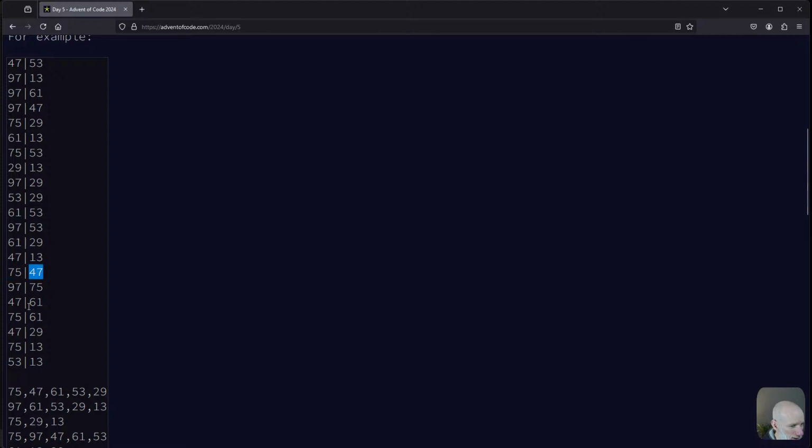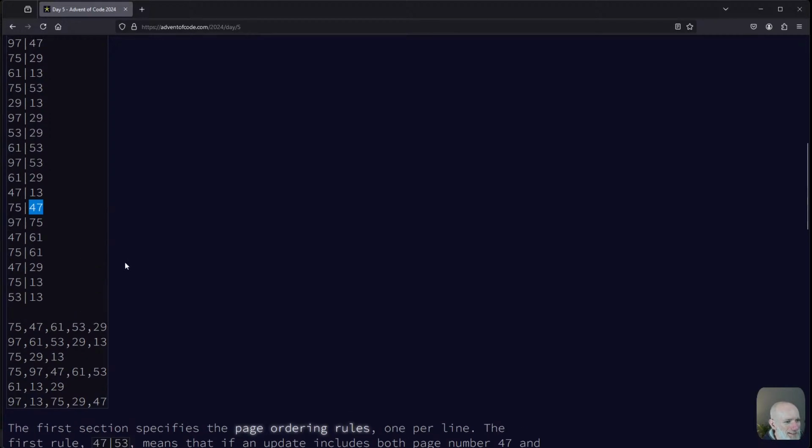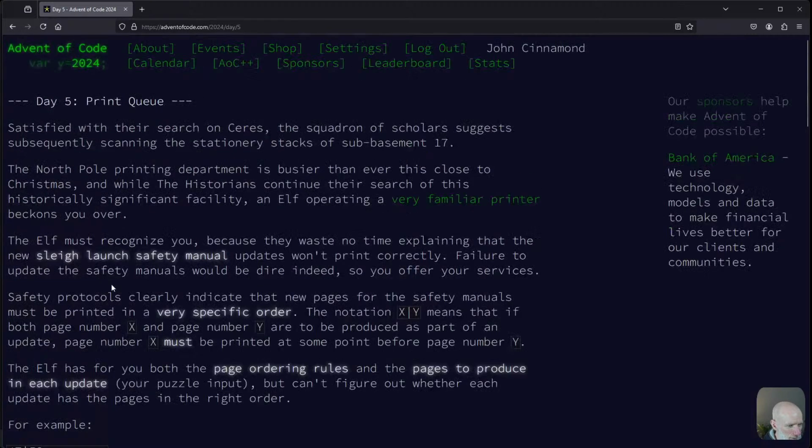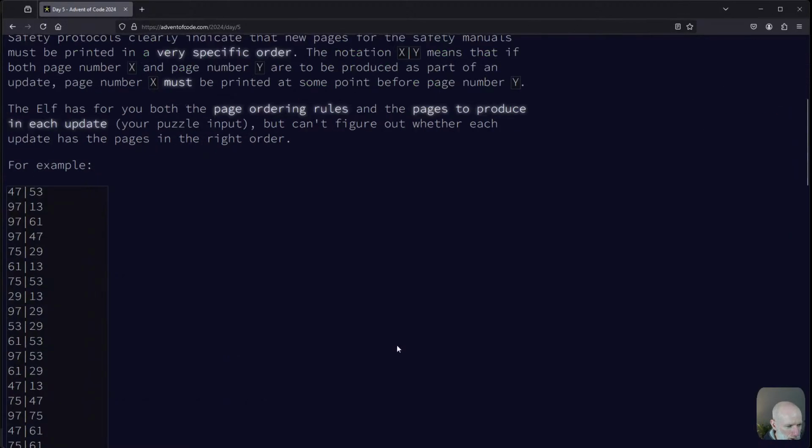If you did 47 after 50, 47 after 75, that wouldn't be valid. It's basically, you get this list, see if it violates any of these rules, where the rule says this page must be printed before this page. Is that right? X|Y means X must be printed before Y.